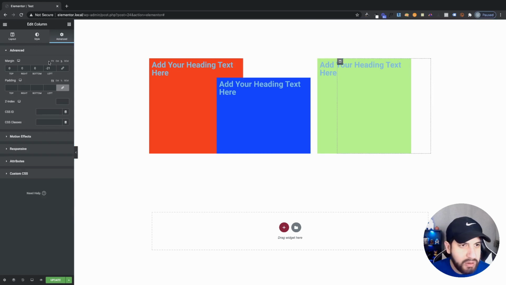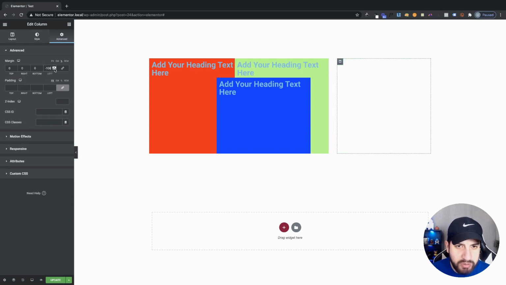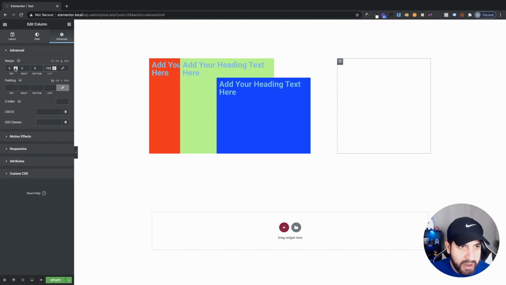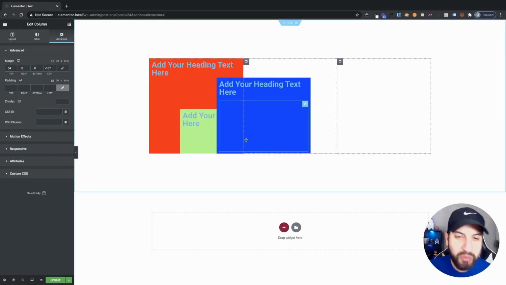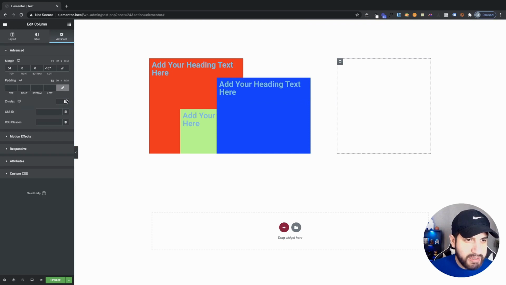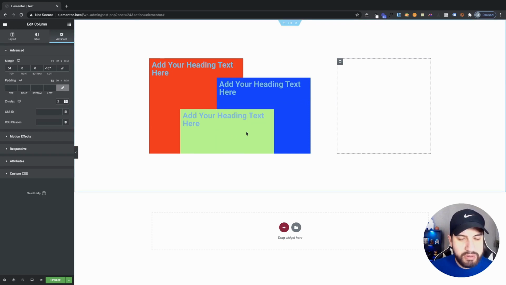Let's make sure we select our column, because if we don't have anything in our column, it's not going to work. So now we can move this over. Let's just move it over so then it's popping all up. And we can move it down a bit. There we go. Okay, so now we can really see how this would work. Let's say I want the green column to be ahead. Well, I'm going to go ahead and click on my column that's over here. I'm going to set the Z index to 2. So now that's ahead.